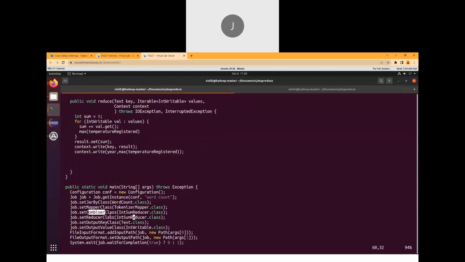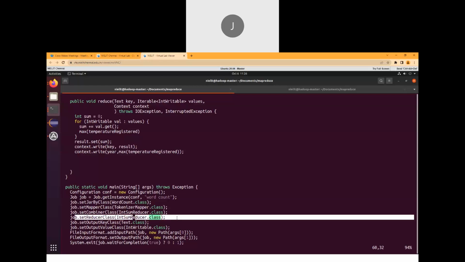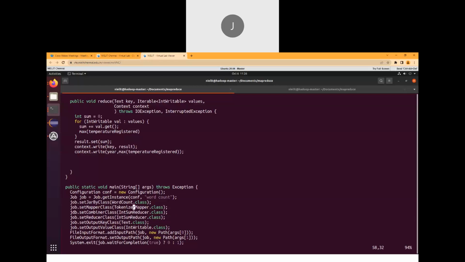The combiner class, as I said, is between the mapper and the reducer. You don't have to write it like this; you can have this line after the reducer line also. Don't get confused that since it is between them, I am writing it in between. It is not likewise, but where this combiner functionality happens is between the mapper and the reducer.